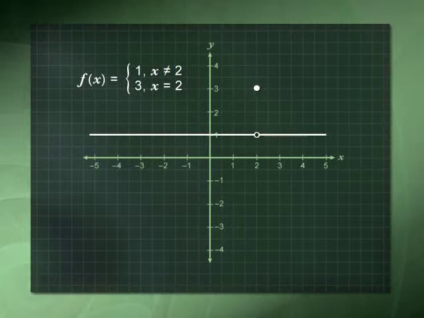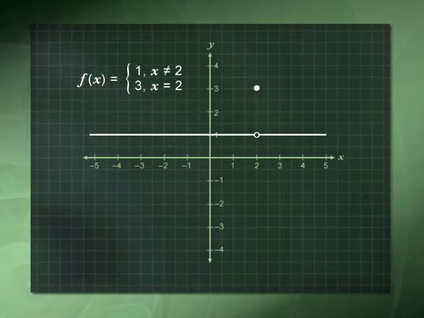So, is this function continuous for all real values of x? Well, it is except for x equals 2. That's the bad point. And at 2, it's not continuous because it's broken there. It's as if somebody was really stupid and defined the function at 2 to be 3. What does it want to be when x is 2?